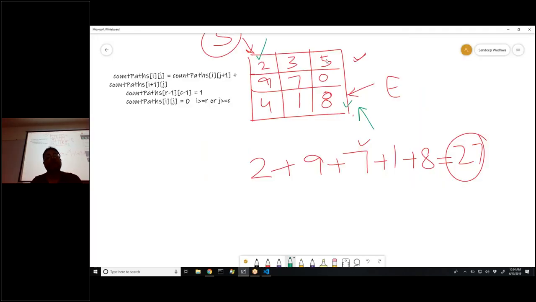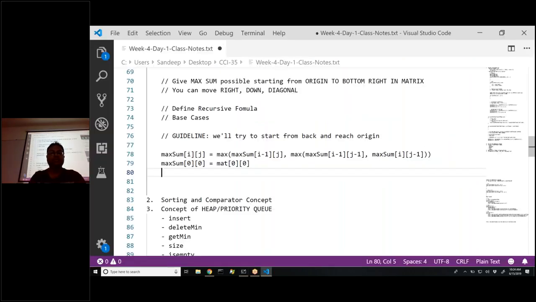Boundary is important because when 5 goes and asks left and up, 5 will make an unnecessary call to up also. Even though it is invalid, it will still make a call. What should the upper guy return so that it gets ignored? If it returns 0, and I make all the values in the matrix negative, if the upper guy returns 0, that will anyway be higher than the left guy. Int min or int max? Good, but what should it return, min or max? If it returns max, we will say hey, that's a better answer. So it should be int min. So in the matrix case, this is important.